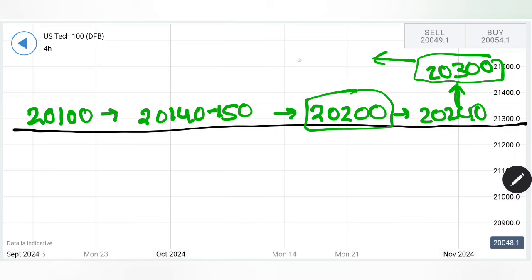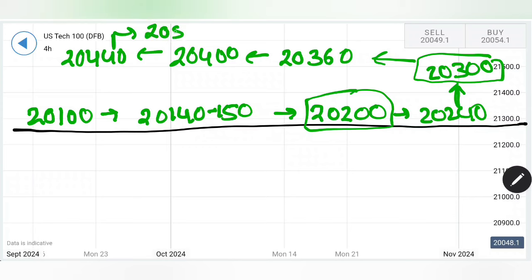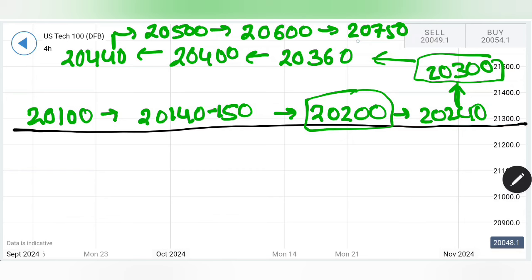Beyond 2300 is where slight bullishness may prevail, and then too I will say exercise caution for 2360, 2400. Now see, very nearby resistances, we cannot avoid them. On the upside, we have seen these levels playing out well. And then 2500, once it breaks beyond 2500, chances will be high that we may see a move towards 2600. Beyond this is 2750, and if it breaks this, sky is the limit. We are looking forward to 21,000 plus levels.